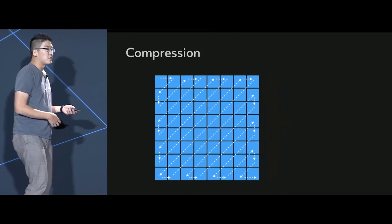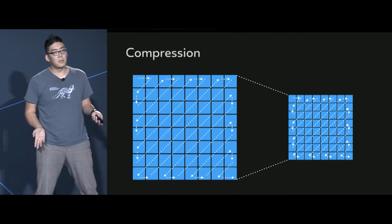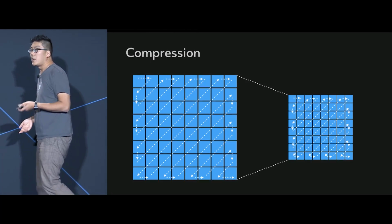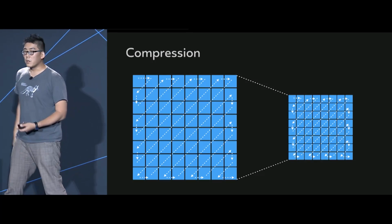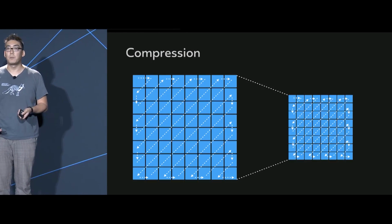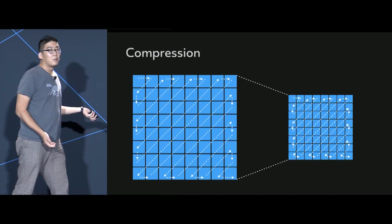The next thing we can do is try to explore new compression algorithms. Like I said, H.264 is kind of what's popular right now, but there's HEVC, there's VP9. Those things are out now. They work, and they achieve maybe like 30 to 40% bitrate reduction. So that's awesome. Again, there's a problem.